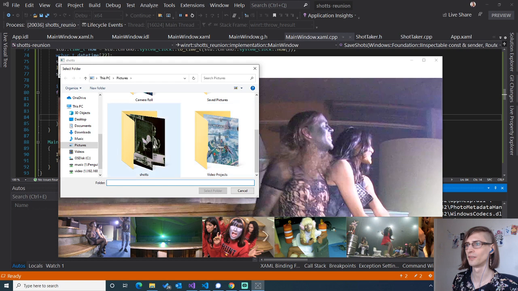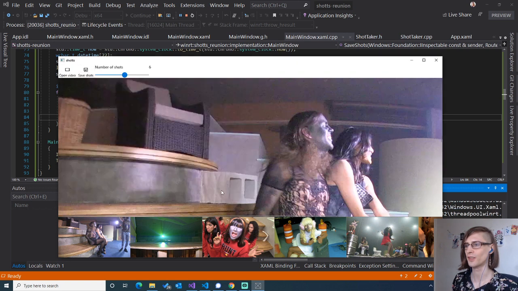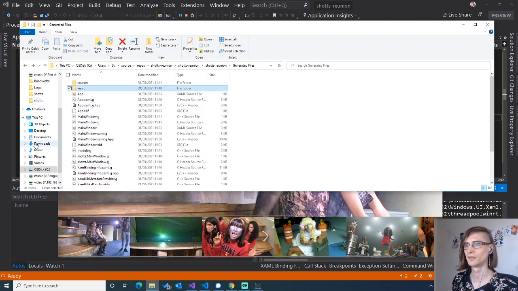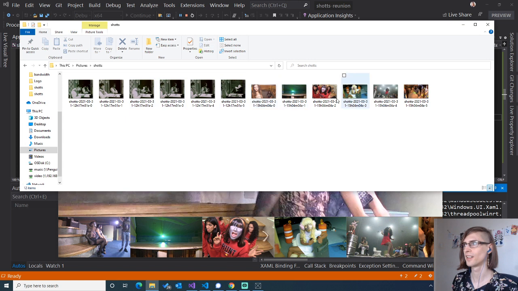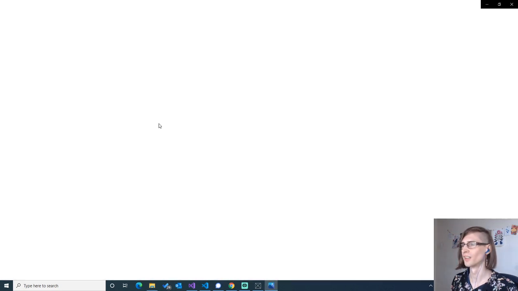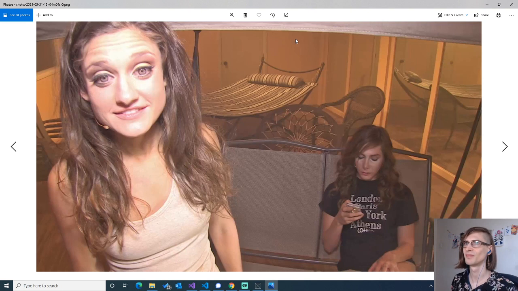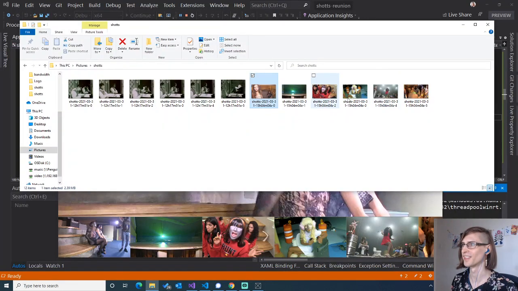We can save to our shots folder, and then if we go to pictures, shots, hey, we got a bunch of screenshots, and they all have nice file names. Can open them in the usual photo viewer, so our PNG encoding works. You can see the thumbnails.